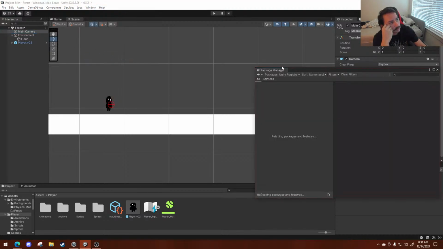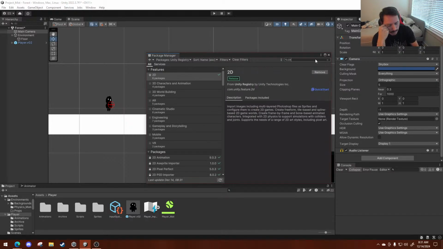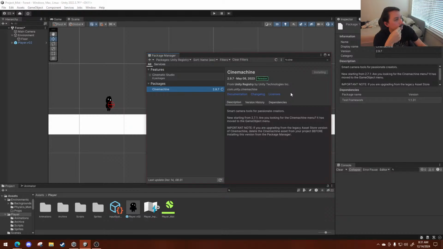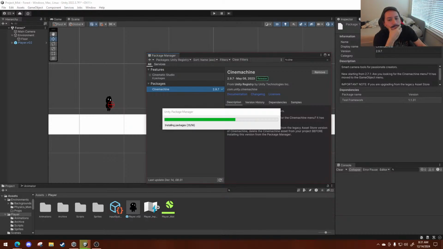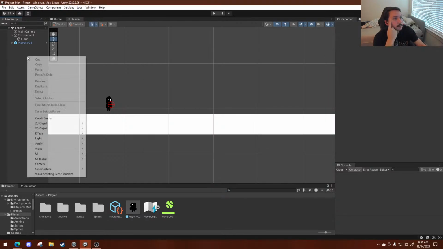Let's see, Package Manager, Unity Registry, Cine. There's Cinemachine. Install that. Okay, so there's Cinemachine.